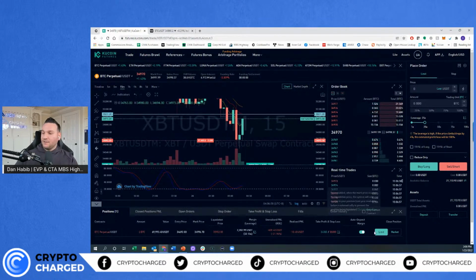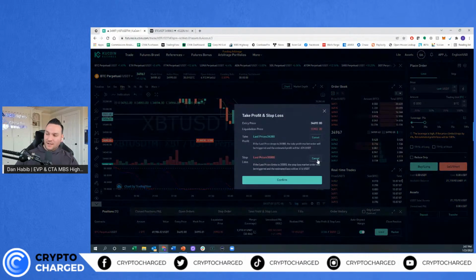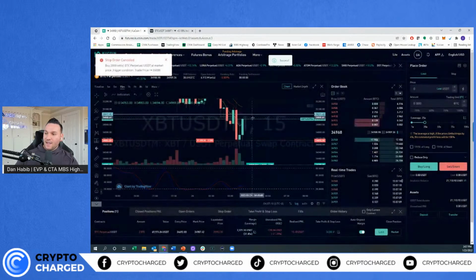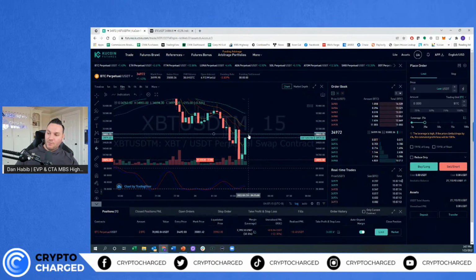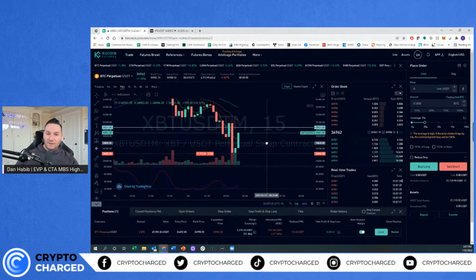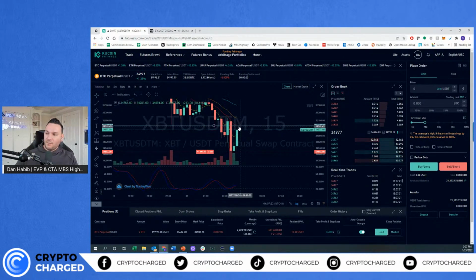So another thing that I can do, if I see this happening and I say, you know what, I want to give it a little bit more chance, is go ahead and cancel my stop loss and remove that. Now it's not automatically going to sell if we hit my level. Maybe we want to be a little bit more patient and see if it bounces off of this 13-day moving average. And in fact, if I was really feeling risky and still thought that we were in a downward trend, I could go ahead and layer in another order here, increase my cost basis, have a little bit more exposure, and then play that more to the downside.